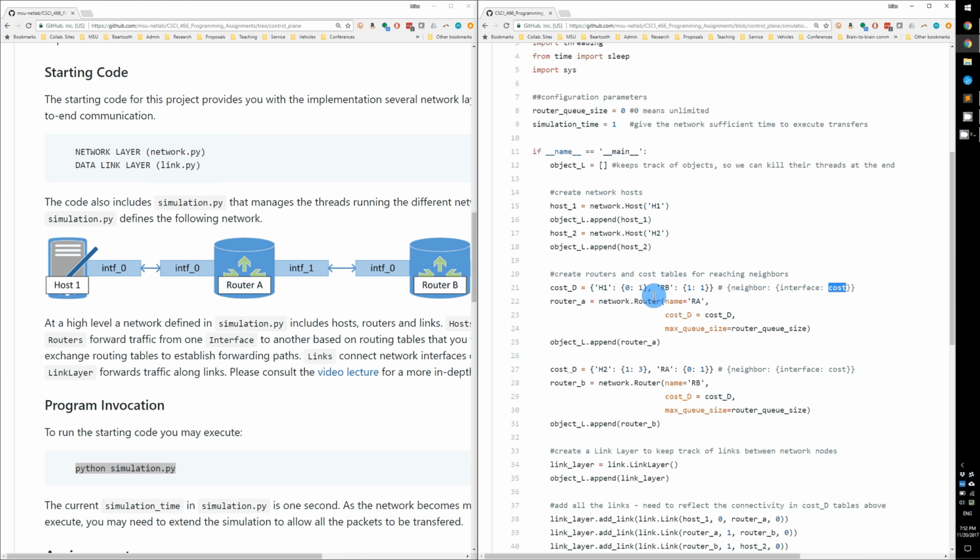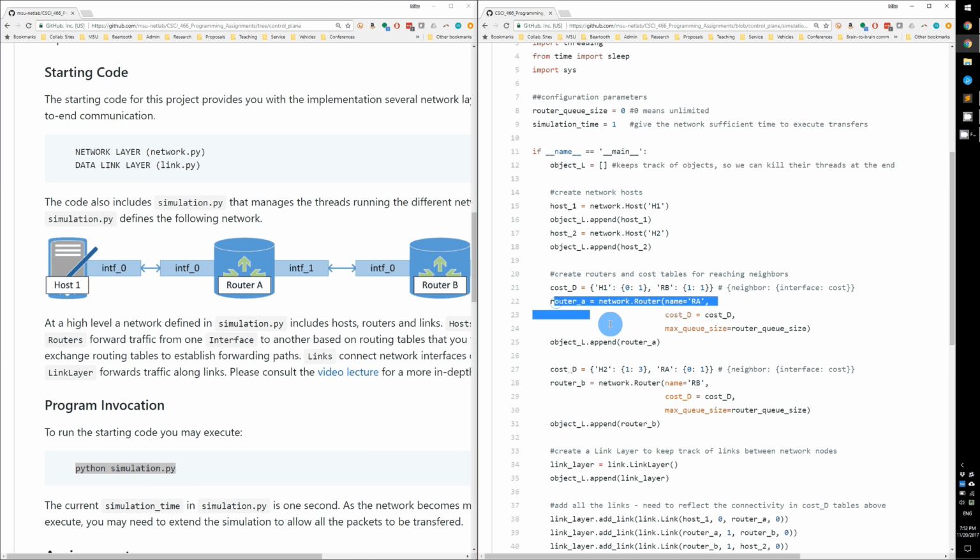Okay, so here, for example, we're connected to host 1 over interface 0 at cost 1. Router A is connected to host 1 through interface 0, and here we're saying that the cost of this link is 1. Similarly, router A is connected to router B through interface 1 at cost 1.